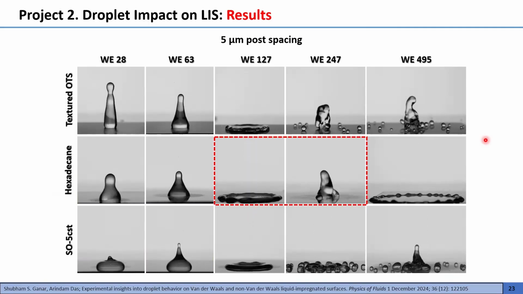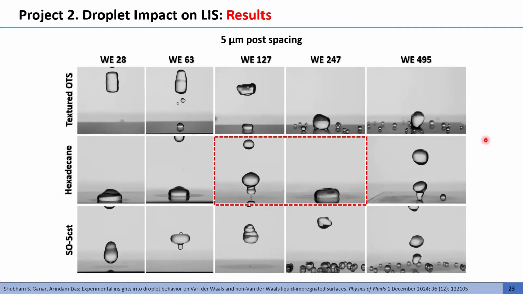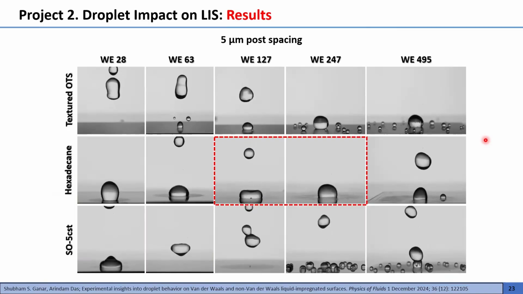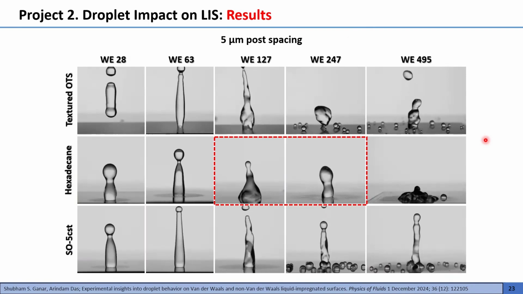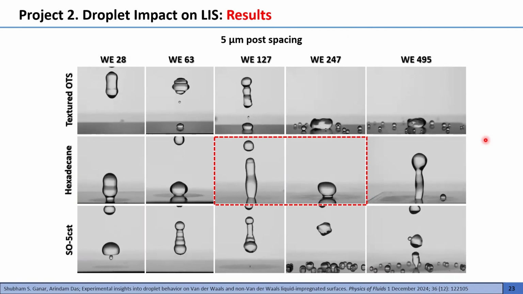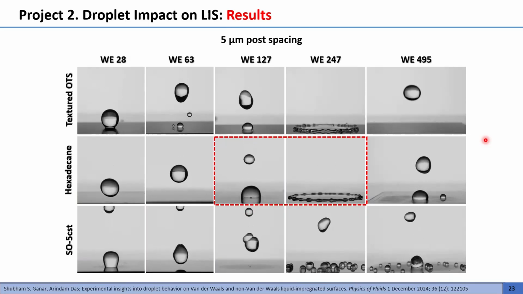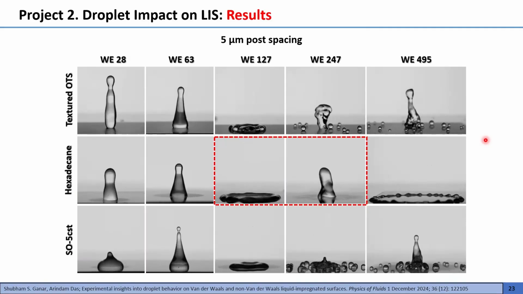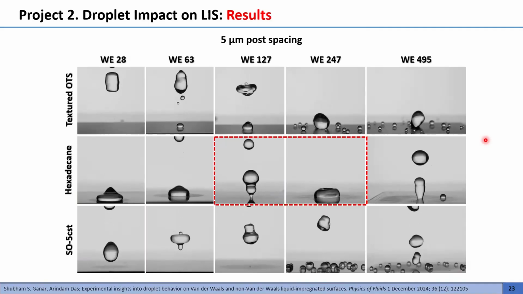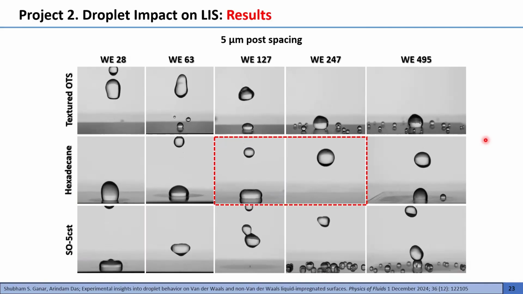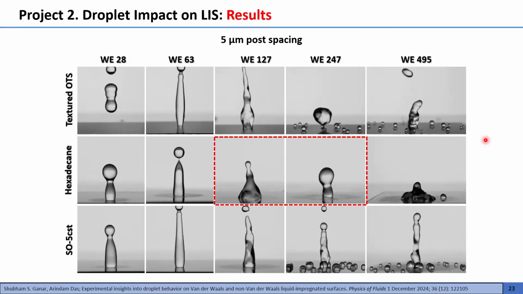This is because the kinetic energy of the droplet displaces the oil between two consecutive pore spacings, and water gets in there and does not allow the droplet to detach from the surface. Thus, the hexadecane will have no rebound at the higher Weber number. We can say that this transition from full rebound to no rebound has a critical velocity. To find the critical velocity, we will explain it in the next slide.